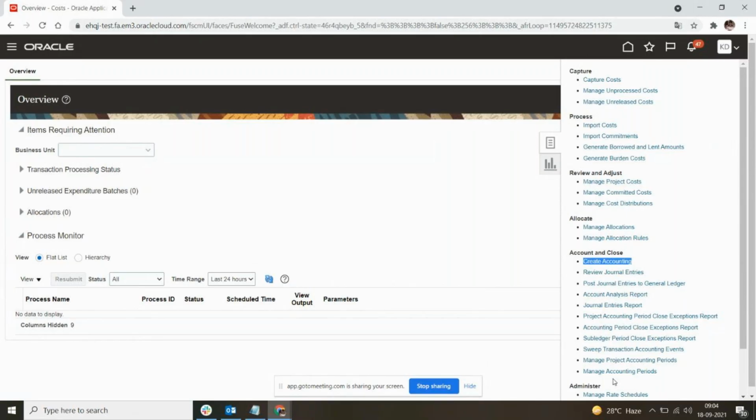That is what we have seen in a couple of sessions back. But users can also access the same tasks within the cost work area, because usually users don't have access to setup and maintenance. Okay, so click on create accounting.